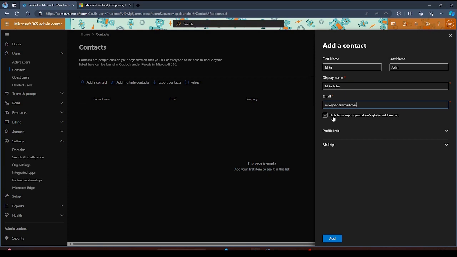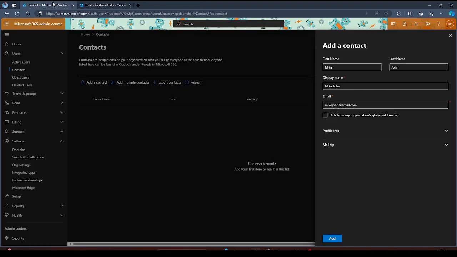A global address list is a list that has all of your users' information, so you can see those users. Let me give you a classic example. Click on this and open up Outlook. So this is your Outlook. We are going to discuss a whole lot, so I'm jumping from place to place because it's quite important for you to understand what a global address list is.